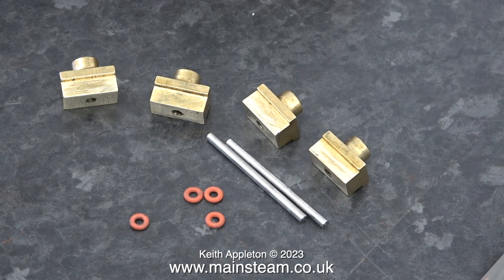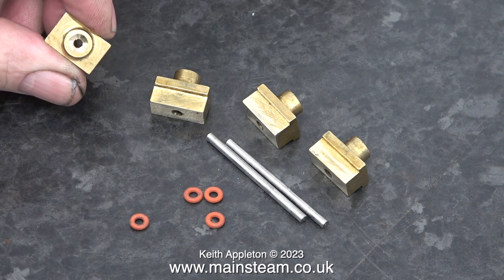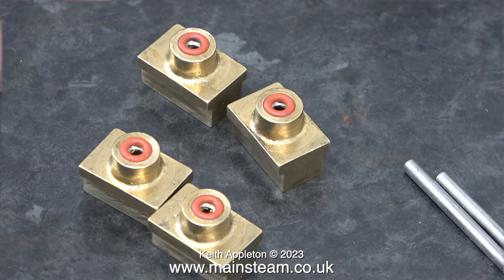These are the 4 crosshead blocks, the 2 pins that go through the blocks and hold everything together, and 4 silicone O-rings. I've very carefully drilled a shallow depression down the end of each one of these, just big enough to take an O-ring. This image explains it much better. There are now 4 hard-wearing silicone O-rings in the inside part of the crosshead blocks.